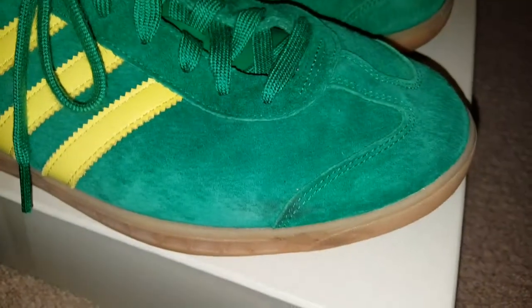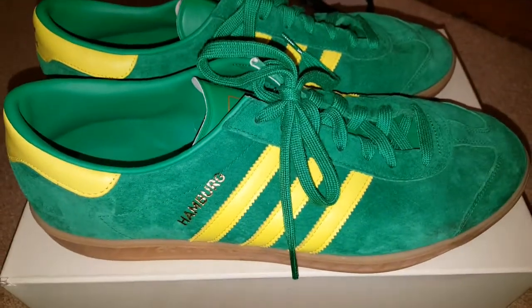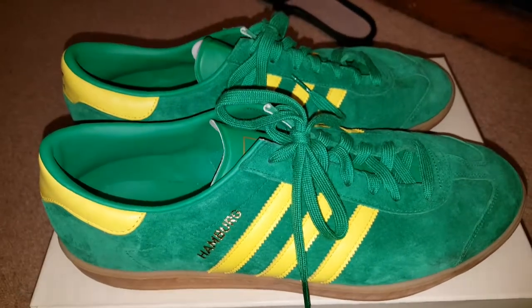I was going to say you don't see a lot of glue, but then there you go — maybe that's just accumulation of dirt though, because to be fair I do wear my trainers. But no, I like them. Classy — as classy as Hamburgs can get. Green and yellow. I can't remember what country or city these are named after, or whether these are the slime ones — I'm sure someone will know or comment.